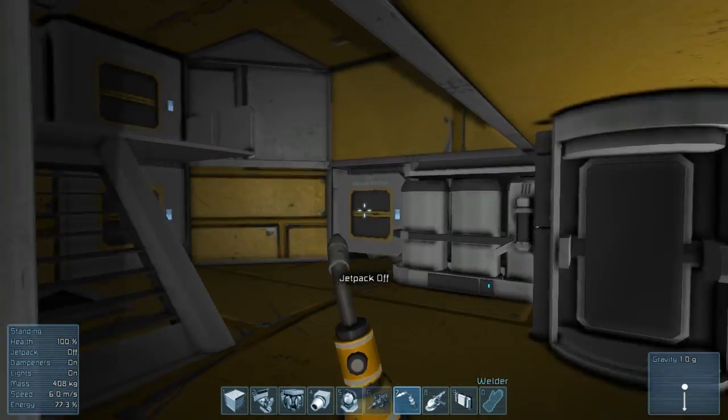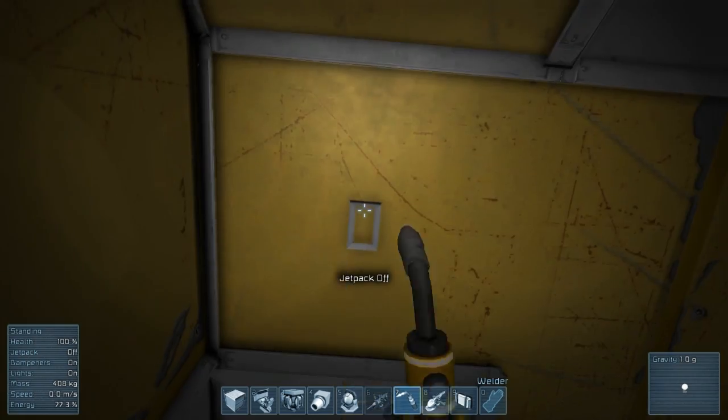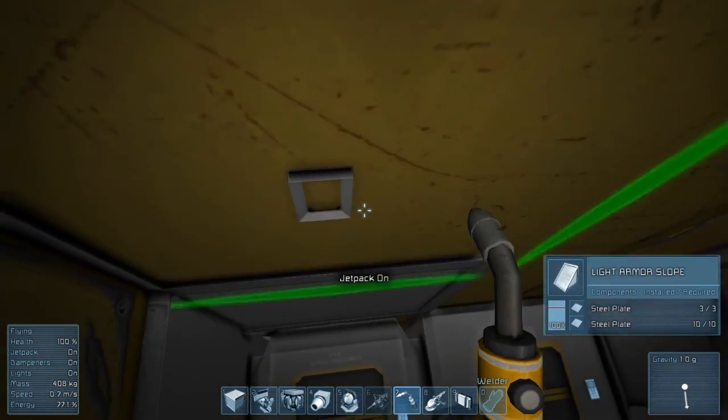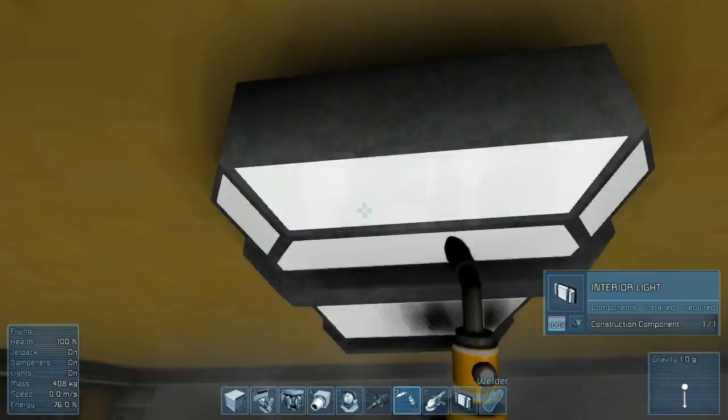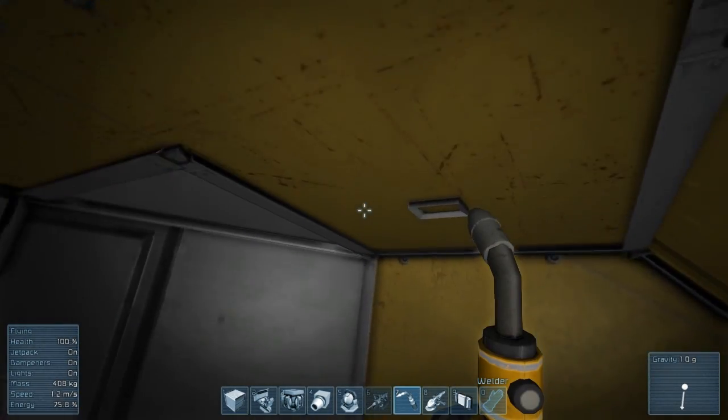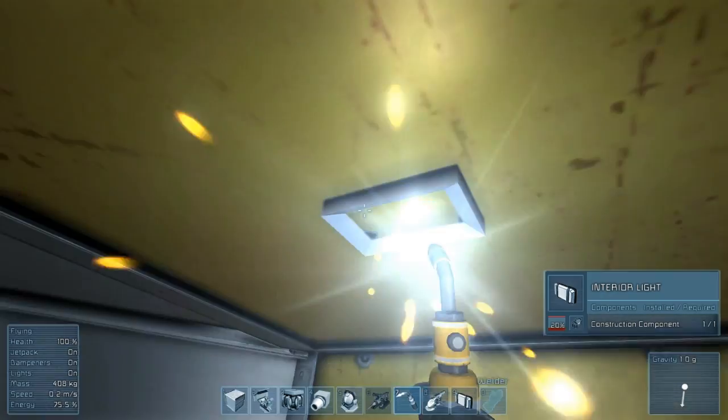What's going on here? Turn our jetpack on, because we don't have a ladder. Build this one. And we'll finish off with this one.